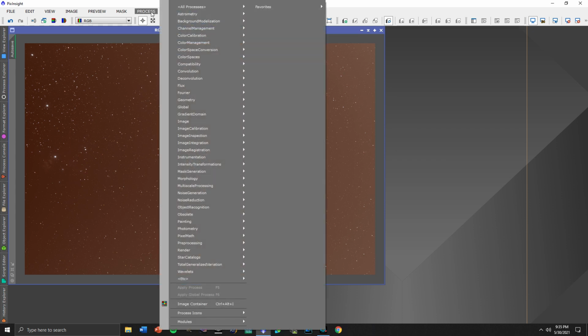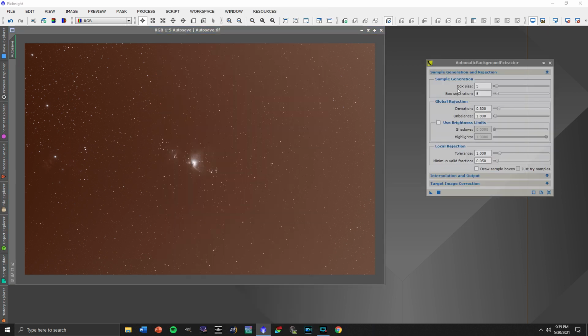Let's go up to Process. Let's go down to Background Modulation, and we're going to be doing Background Extraction. Let's start with Automatic Background Extraction. This is maybe what you want to start with if you're brand new to PixInsight, but the results can be a little better if you take more time on it.